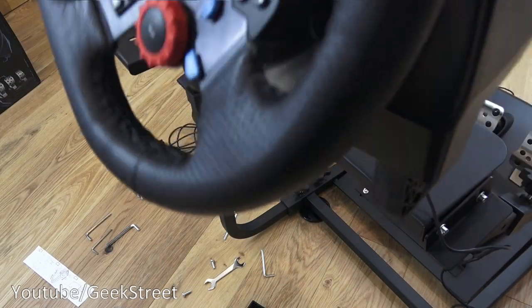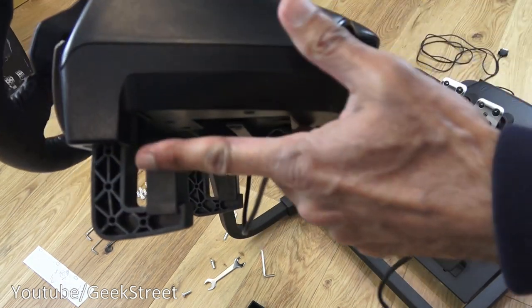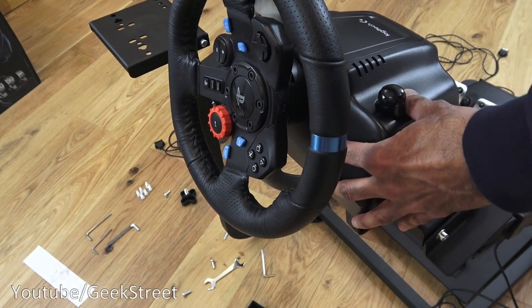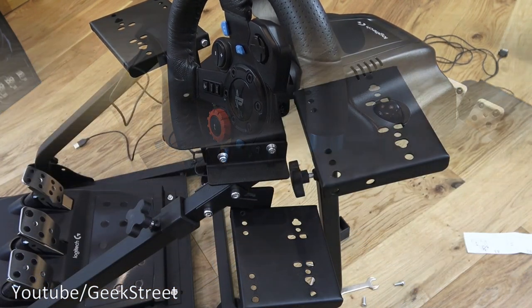Next, we've got our steering wheel installation. So I've loosened the brackets underneath, slots into position like so. We can just tighten it up. There you go. That's now firmly in position.